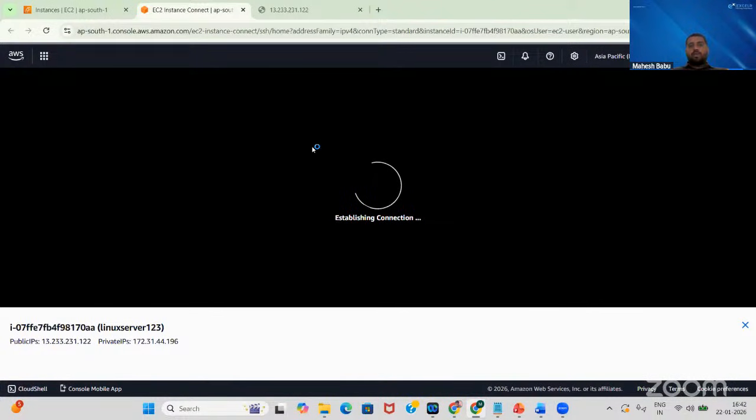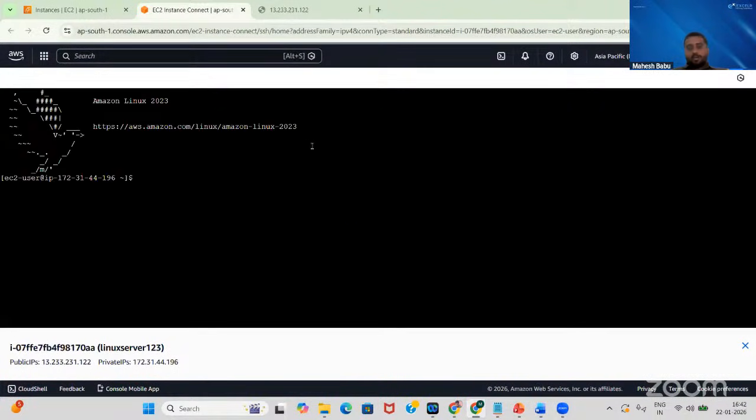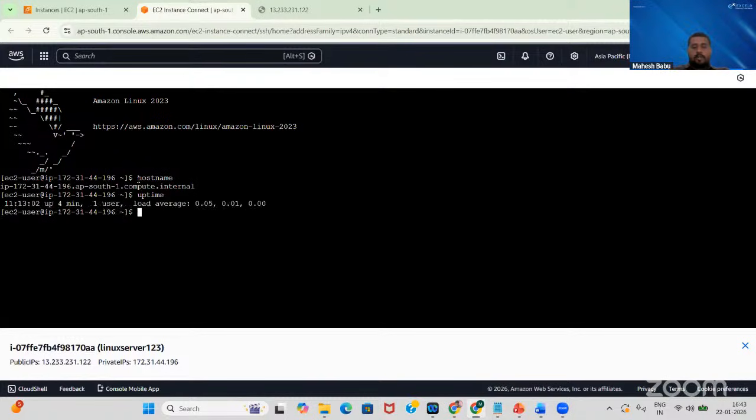You can also go for the public connection by downloading the PuTTY software. By using PuTTY, you can copy your public IP address and upload your public key, which has been downloaded on your laptop. Then after authentication, you will get access publicly as well. This is the private connection. First, I will check my host name. The name of the host is my private IP address. I will also check the uptime of my machine, with load averages of 0.05, 0.01, which are the trends.